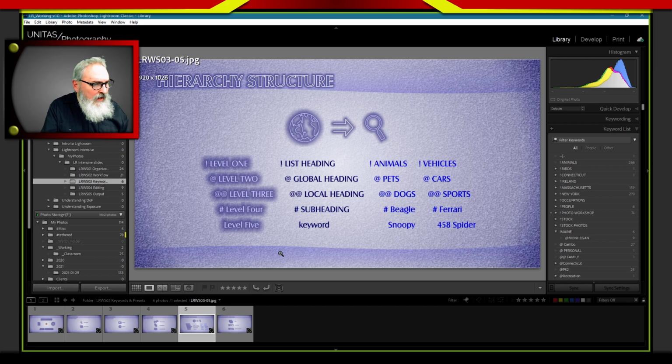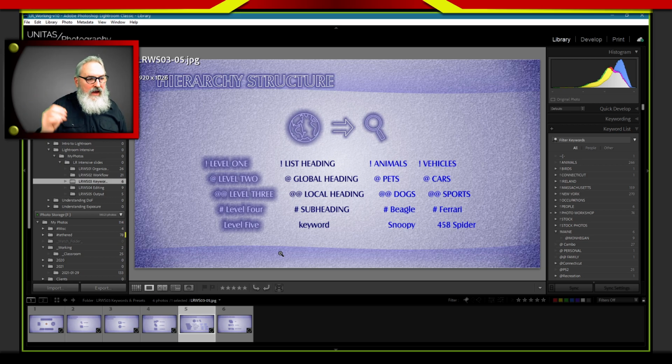All right. And I usually use a single hashtag for my heading. All right. And this is usually the last heading on the list. All right. So the 4th level heading, you might call it. All right. And then anything below that will be an actual keyword.